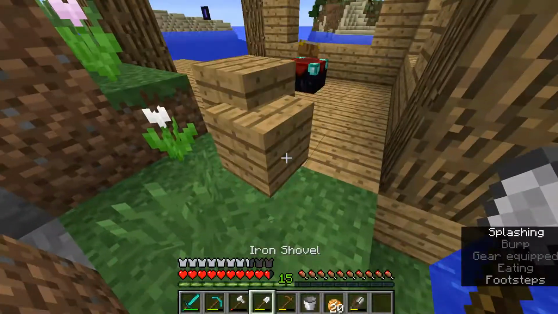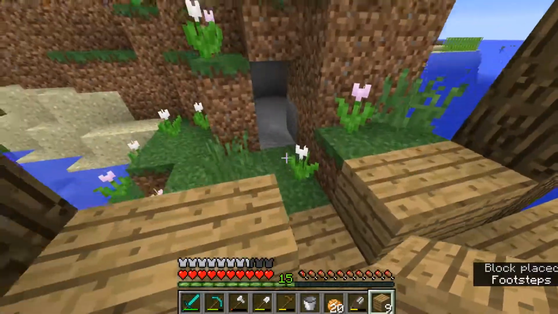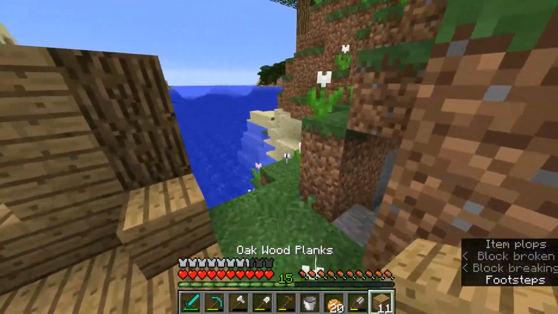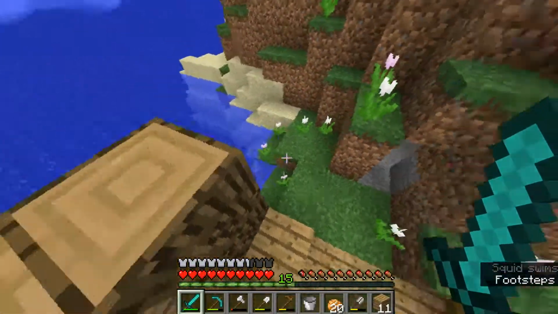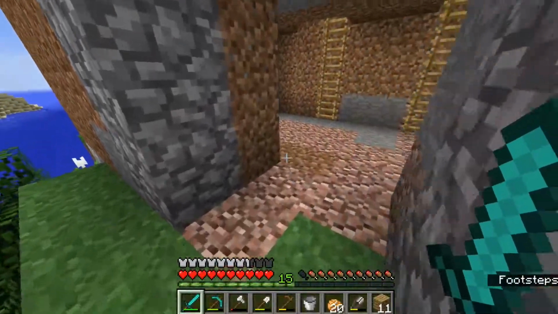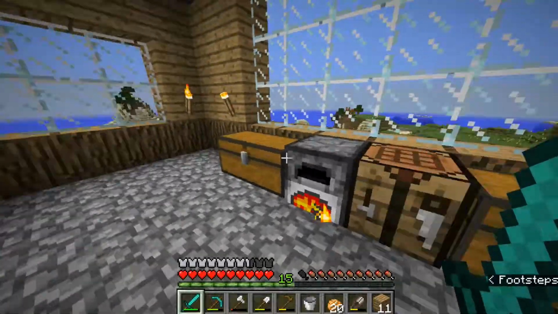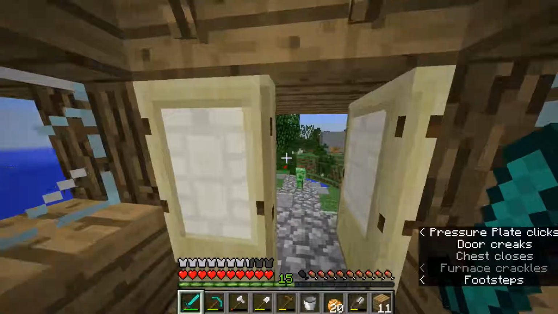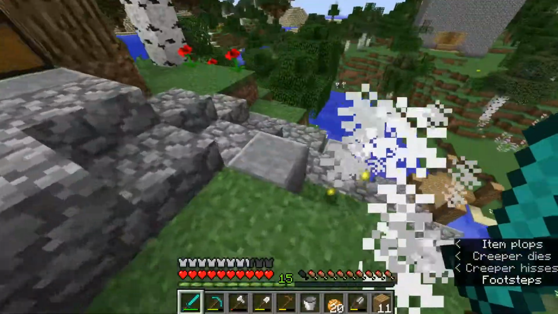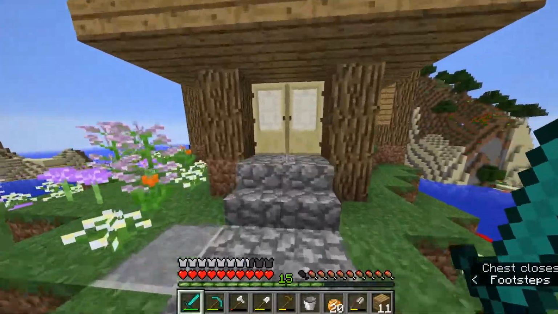Actually, let's guard this up with wood right here. Let's leave this open. Actually, there. Okay. We can make it a little bit overrun by vegetation and stuff. That'd be pretty cool. Okay. Wood. I should probably. Yeah. Okay. We're gonna put the sand in here, and we're gonna put cobble in here, and then we're gonna put. Okay. Hello, the creeper. I really don't want you to blow up by my house. Okay. Let's put the stuff in there.